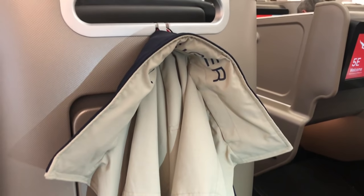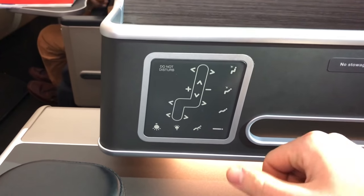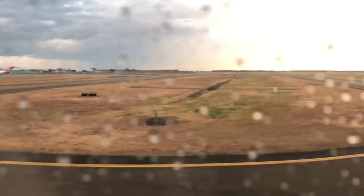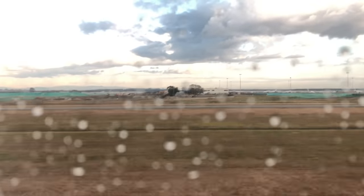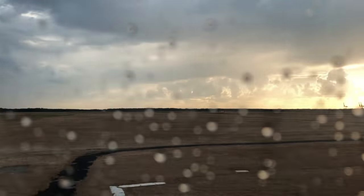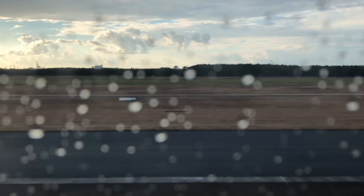There's also a convenient coat hook, however the crew does offer to store your coat in the forward closet. There is a partial recline preset however it was disabled on this flight for takeoff and landing — apparently not approved on the Dreamliner for domestic operations at this stage. I was thrilled to be flying in business class on the Dreamliner. Before a short taxi from the domestic terminal to runway 19, we were approved for a straight-out departure towards the south and began our two-hour journey down to Melbourne. Operators of the 787 with Rolls-Royce's Trent 1000 engines have received quite a bit of trouble recently, but no such issues for Qantas with their beautiful General Electric GEnx engines.